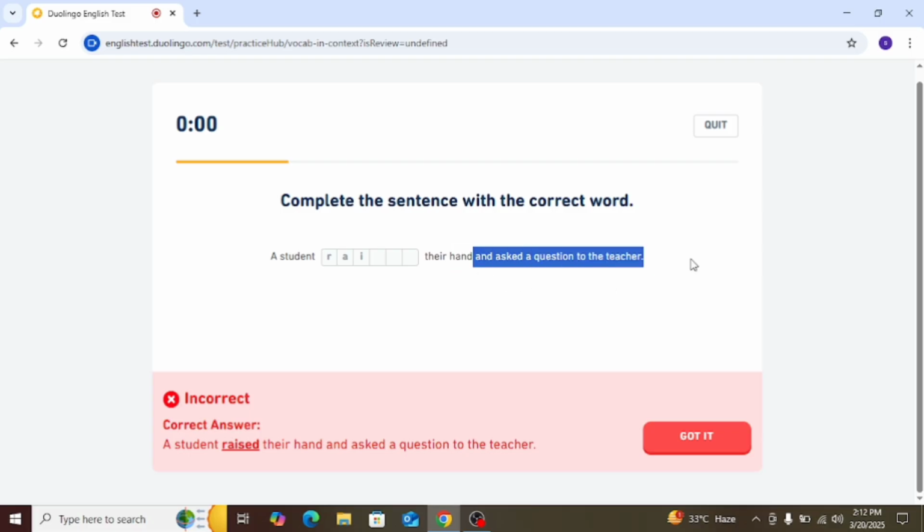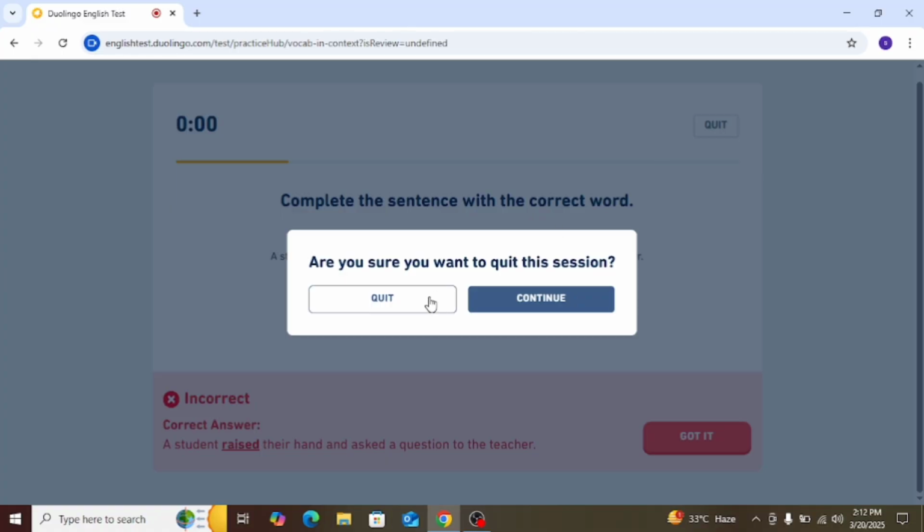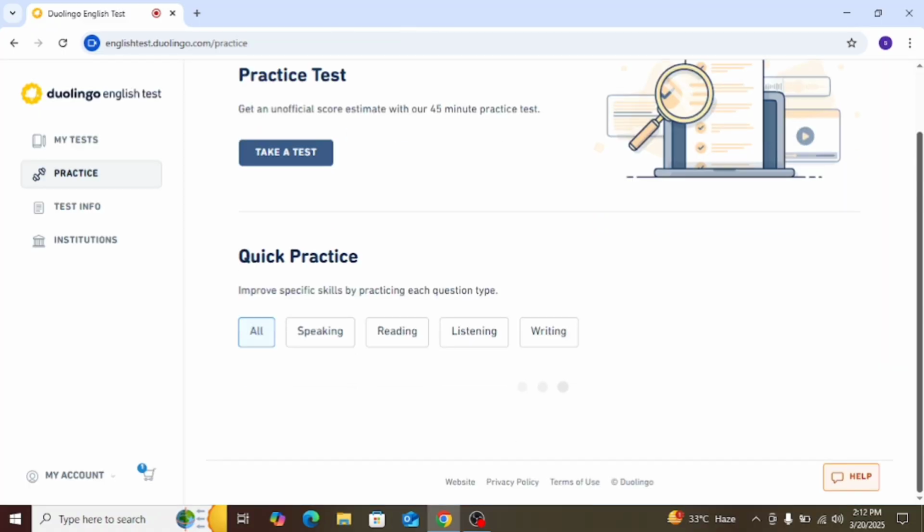So from this part we can understand what is the best answer of this question. Okay, we have to follow the latter part of the sentence. Let's move forward again.